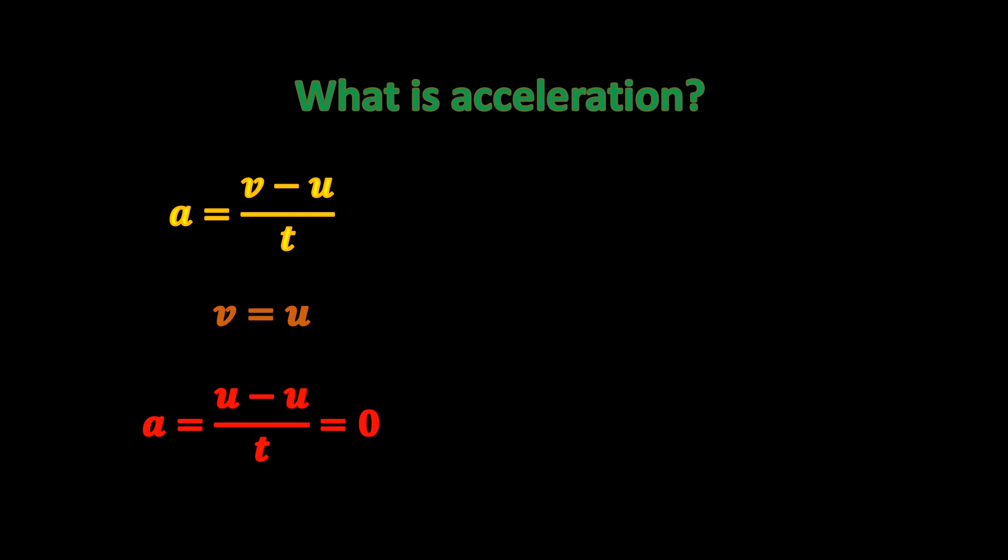I would like to ask a question in order to establish a fact that we shall then use to analyze solar systems. And the question is, what is acceleration? In terms of magnitude, acceleration is the change in the speed of a particle per unit time. The electron is moving with a constant speed around the nucleus, and therefore, by this definition, the acceleration is zero. The electron won't lose any energy as it revolves.